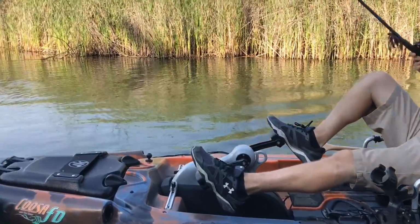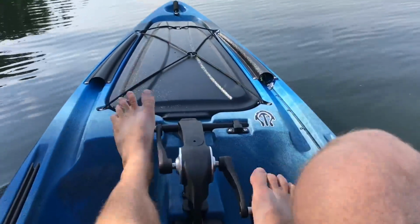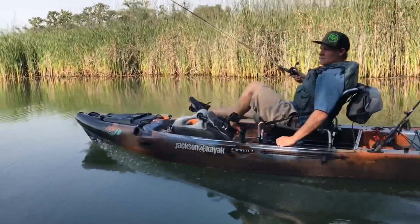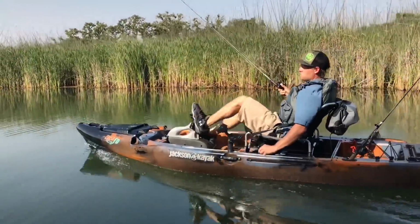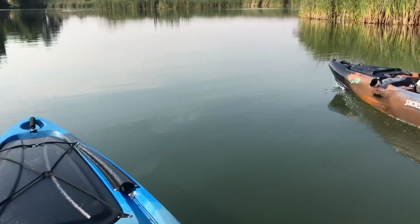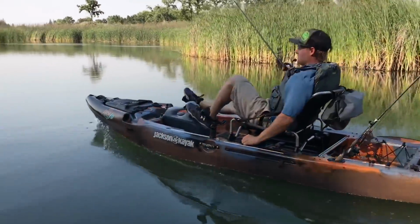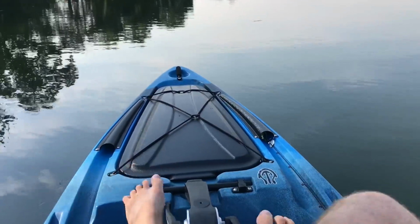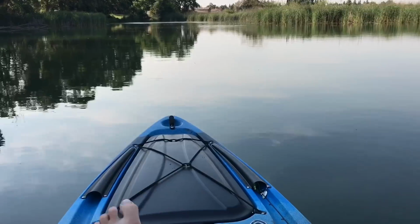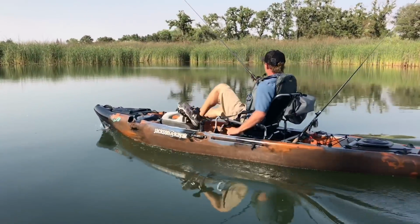You want a drag race? Yeah, let's just go up to those logs up there. Let's see how they do here. So even though it's a bigger boat, it's keeping up pretty well with the Coosa FD. I think that one's got a little bit more speed to it. Neither of these boats are known for being notoriously fast. But I will say at a fairly easy kick, you can do 4 miles an hour, not too bad. Anything more than that, and you're just limited by the sheer hull design of the boat.